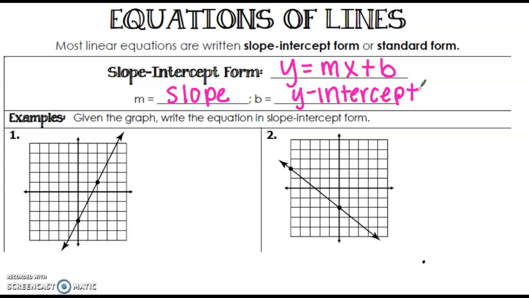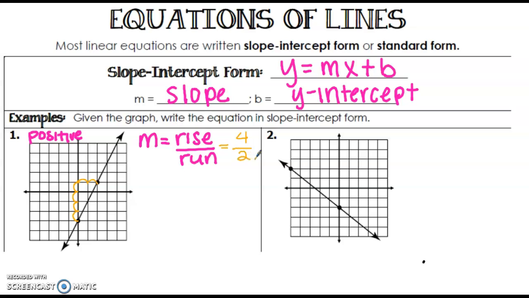So for example, number one, we talked about how our slope was found by rise over run. For number one, I take notice that my slope is positive. Therefore, I have to go up first. I'm going to start at this point right here, and I do have to meet up with this one over here. So we go up 1, 2, 3, 4. So I rose 4, and then I ran 1, 2.